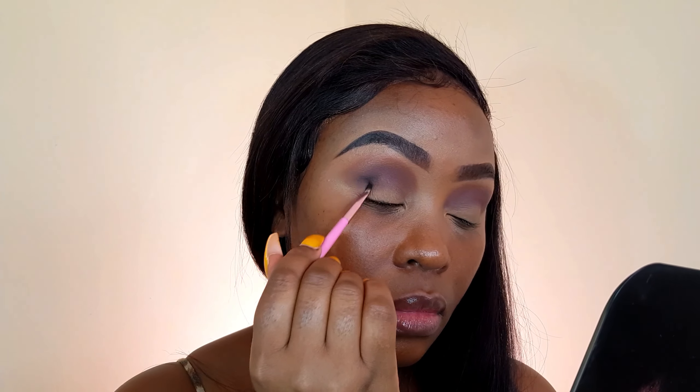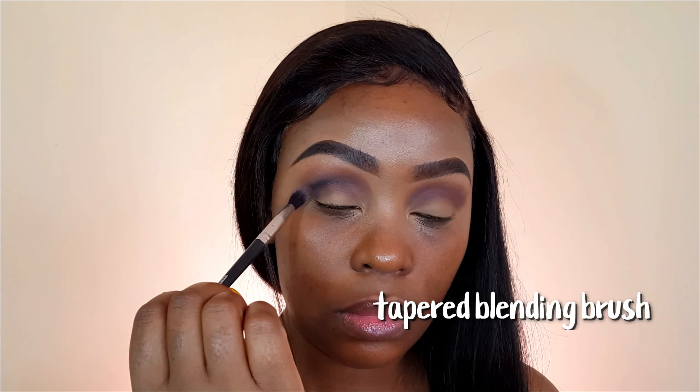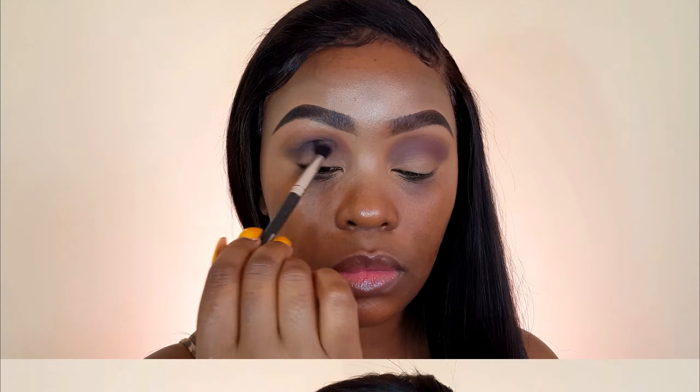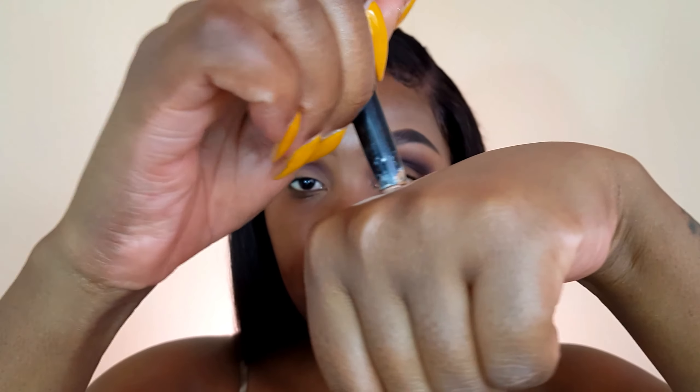And to darken up my outer view area, I'm going to head on over to my Makeup Revolution Vavodoro's palette. This time I'm going to take this matte black shade on this very small detailing brush. Now to cut my crease, I will use this LA Girl Pro Primer — it's an eyeshadow base — which I'm going to combine with a bit of that Toffee Concealer.